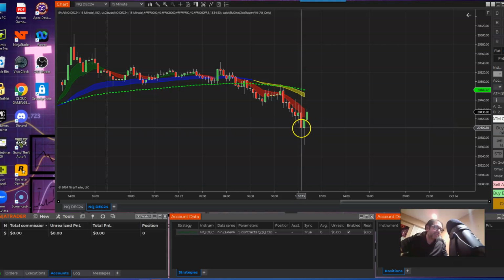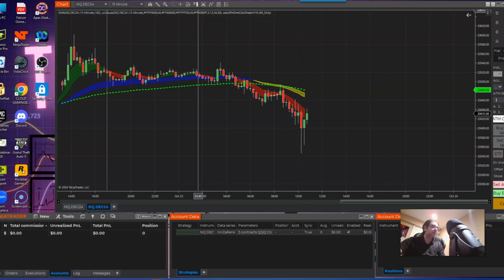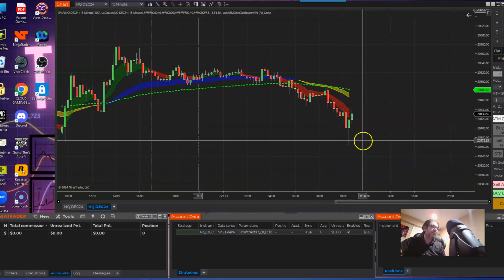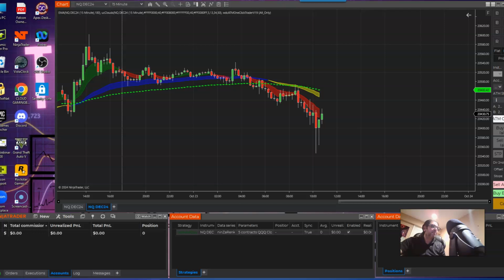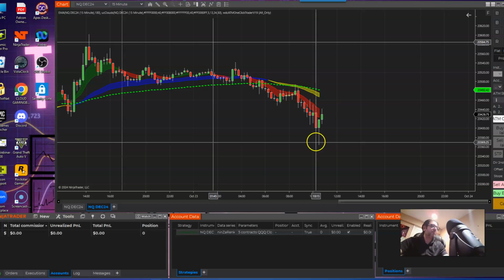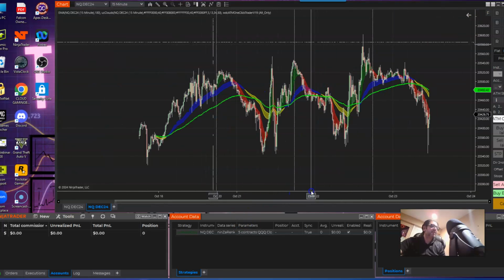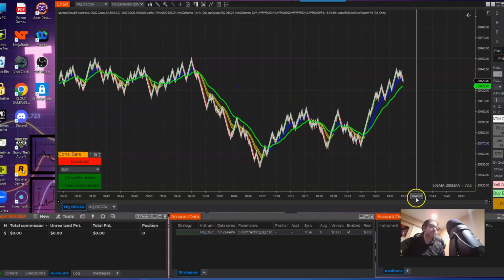I wasn't here, otherwise I would have traded this move towards the downside, because we broke this support right here. We got top wicks here, the moving averages were down, and we got some flush in the morning, right? So that's how you kind of read the price action. But right now we're back in the range and there's nothing to do. Unless we start seeing some rejections back from this area around 60 and then roll back down, because on a higher time frame it looks like it does want to go down a little bit, because we're testing this trend line right now. We'll see what happens, but right now I just don't see anything.